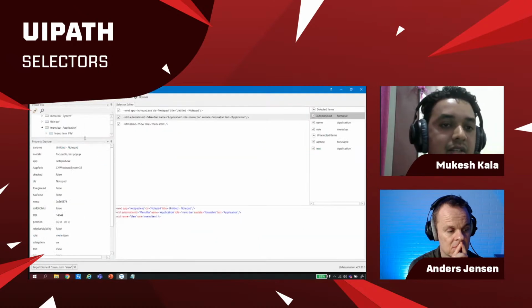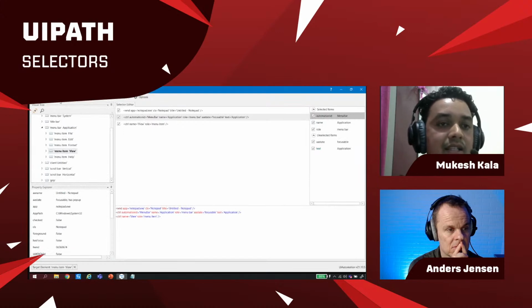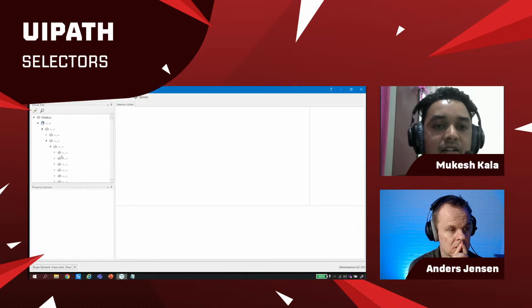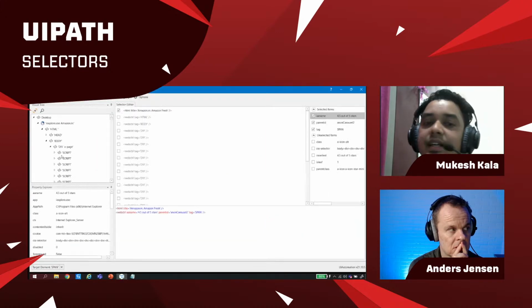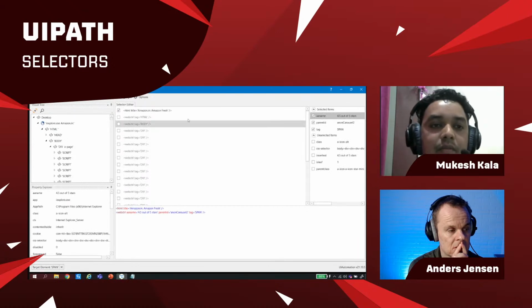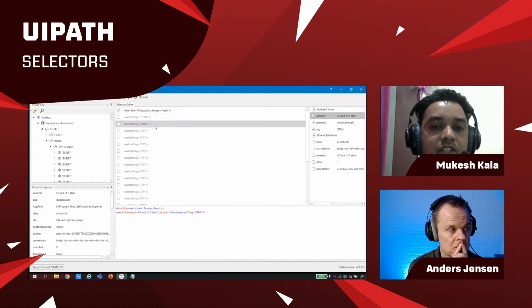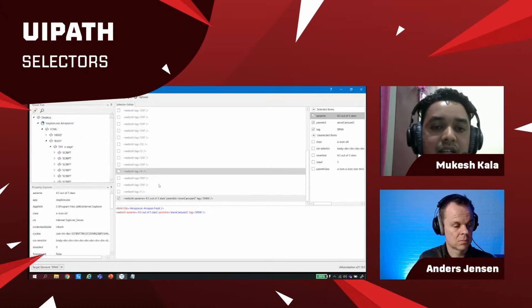Again, the same concept. I go to property explorer. I say indicate element. Now just indicate it on the stars. Okay, I indicated on the stars. Now if I use a click activity, it would work there. Now if you see, UI Explorer has generated this entire HTML trace for me, which says that yes, there is an HTML page, this and this.